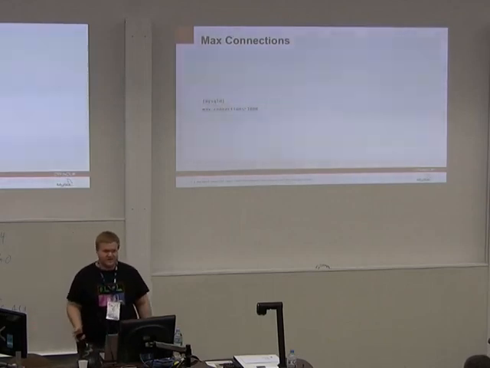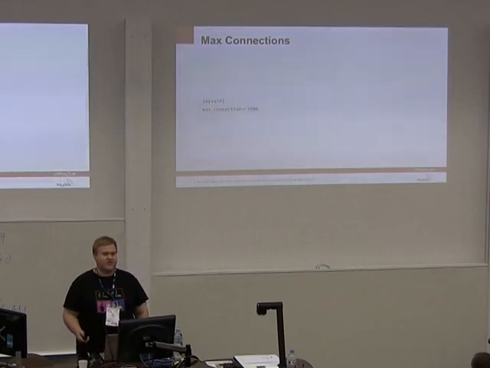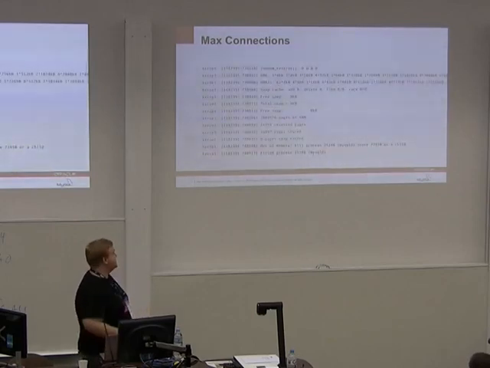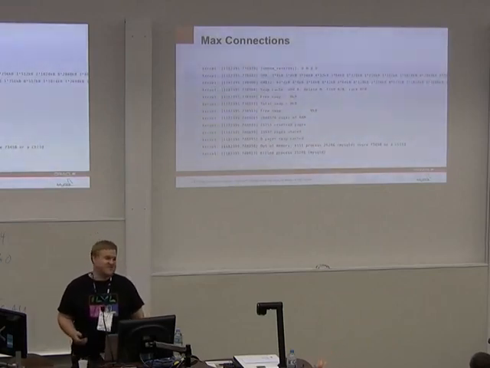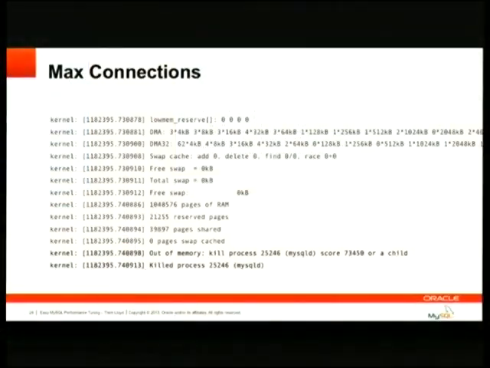and everything seems all fine for a couple more days. 2 a.m. rolls around again, and you look at your server and you find this. Who's seen this before? Yeah, so if you haven't seen this, when your system runs out of memory on Linux, it needs to get some memory from somewhere so it can keep doing things.